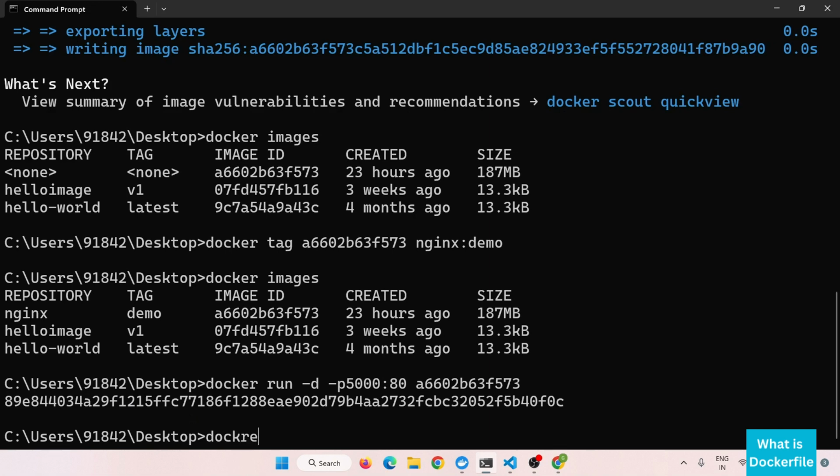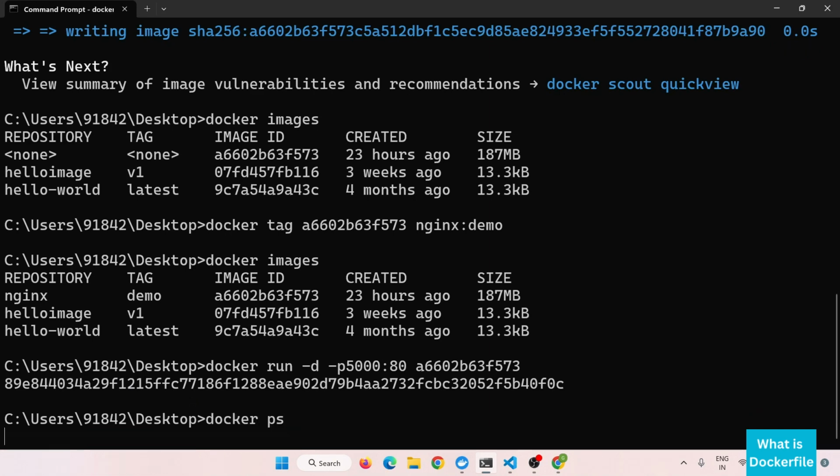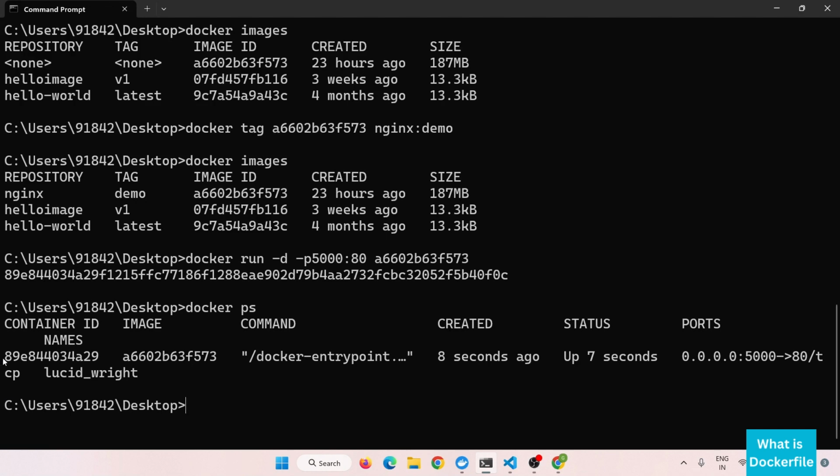Now you can check the running container by the docker ps command. You can see here our container is running right now, and our host port 5000 is mapped with port 80. Now we have successfully created a container from our Dockerfile's image. Now let's cross verify this by accessing port 5000.